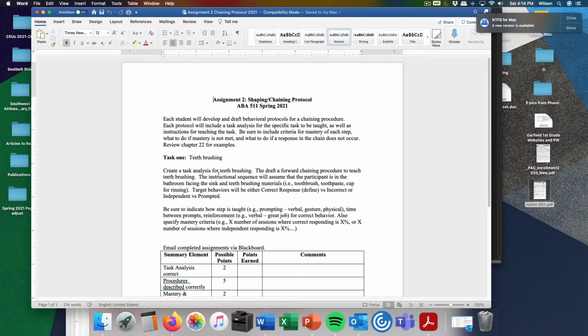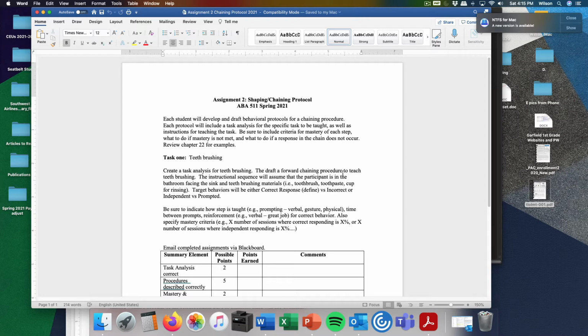It specifies that after the task analysis, you are going to use a forward chaining procedure to teach teeth brushing. So forward chaining really focuses on the sequence with which you will teach the steps in a task analysis. It doesn't necessarily provide the procedures for the actual teaching.